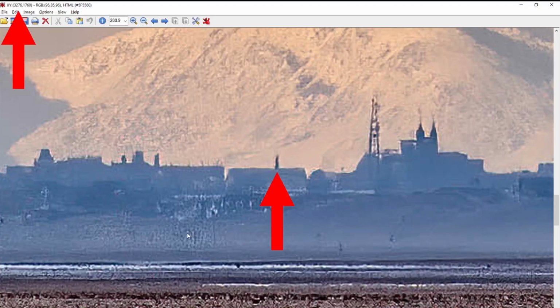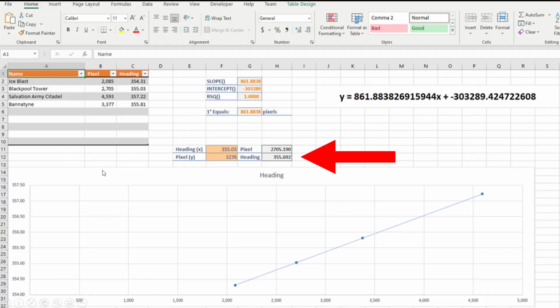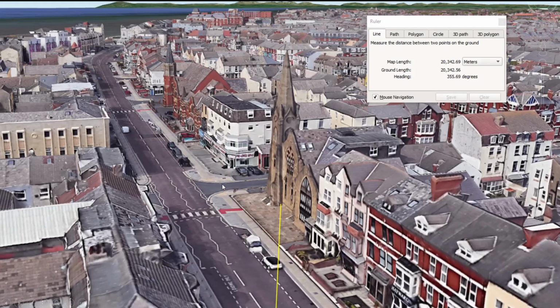So, for example, if I wanted to know what this little pointy thing is here, I go and grab its pixel location, which is 3276. But then instead of trying to figure it out from the chart, I can actually plug it into the equation for the chart. And that will give me quite a precise heading for whatever that thing is. And that heading is 355.692 degrees.